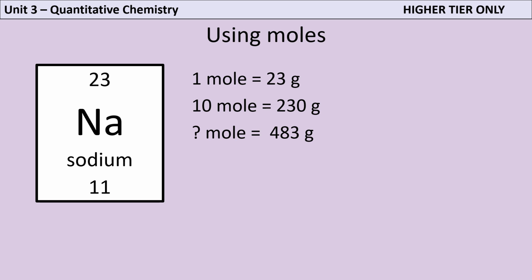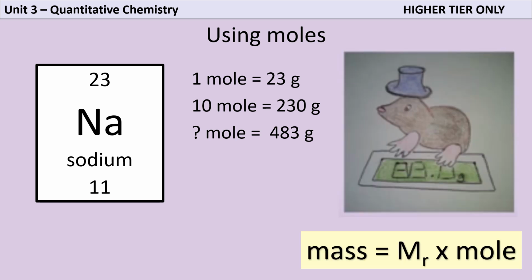Very often in your calculations in GCSE Chemistry, you're going to be given a mass of a particular substance and you're going to need to work out how many moles there are. And there's a calculation that we can use for this. My classes tend to refer to this as the mass is Mr mole equation, and the Mr really stands for relative formula mass, but you can use the exact same process if you're thinking about something that has a relative atomic mass instead. Basically what we're saying is that the mass can be found by multiplying together the relative formula mass by the number of moles, and we can rearrange this to allow us to work out what the number of moles is.